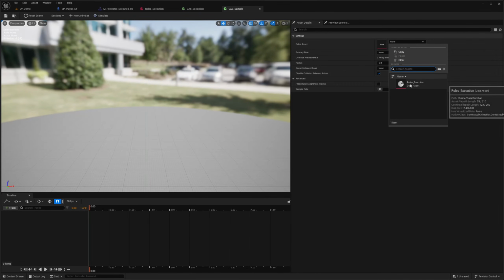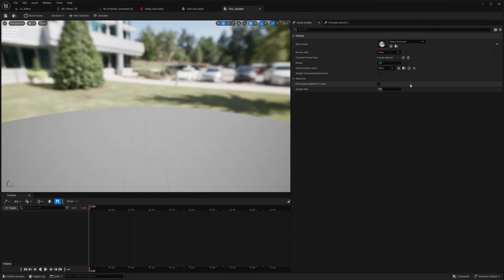To get started, we need to select the roles asset that we just created. This tells the scene all of its participants. Then I need to select which participant plays the primary role. In this case, I want the player to adjust to the victim's position, which is why we even added the motion warping notify to the attacker, remember? So that means that the victim is the anchor here, and therefore the primary role.